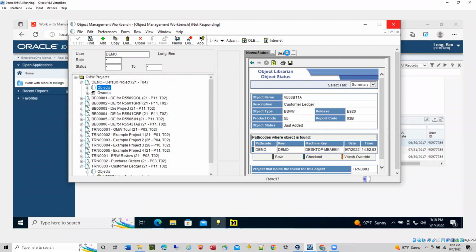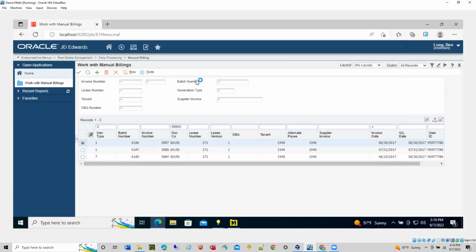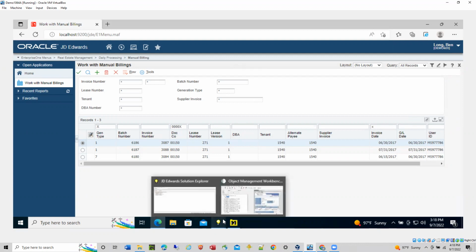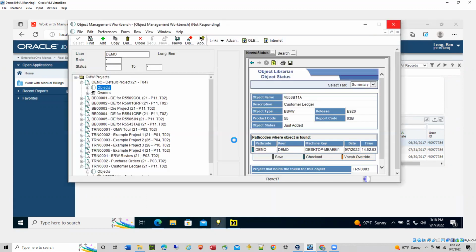I will go into design mode, open up and look for form W1511B, and then I will see the design version layout of this form right here. And then I can look at each one of these fields individually to see what the fields are in properties.